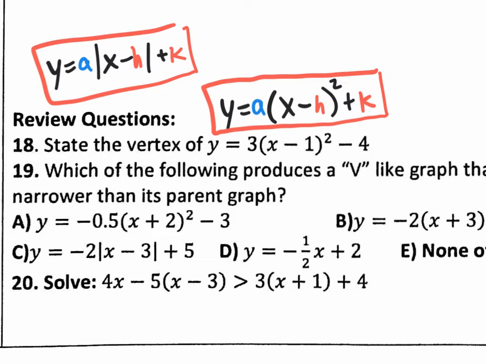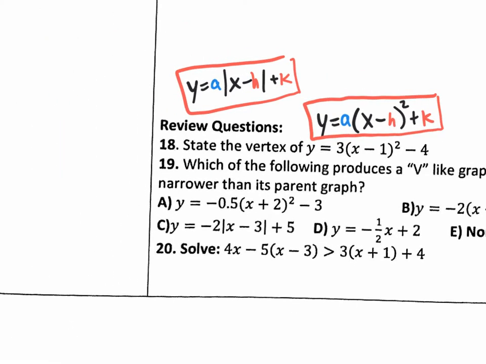Anyway, on number 18, they want us to state the vertex. So even though you need to transfer your answers to the front side, let's just write it right here. The vertex is, for number 18, +1, -4. So that's a really easy question. There's not much thought to it. If you understand it, you'll be able to answer it in 5 seconds, right? Or less. Let's move on to the next one.